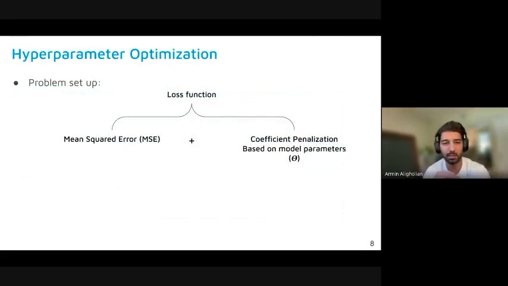And what do we mean by that? ElasticNet has two main parts. One of them is the simple linear regression, whose loss function is mean square error. And there is a normalization part that tries to limit the coefficients in a way that we have a well-fit model, not an overfit model.